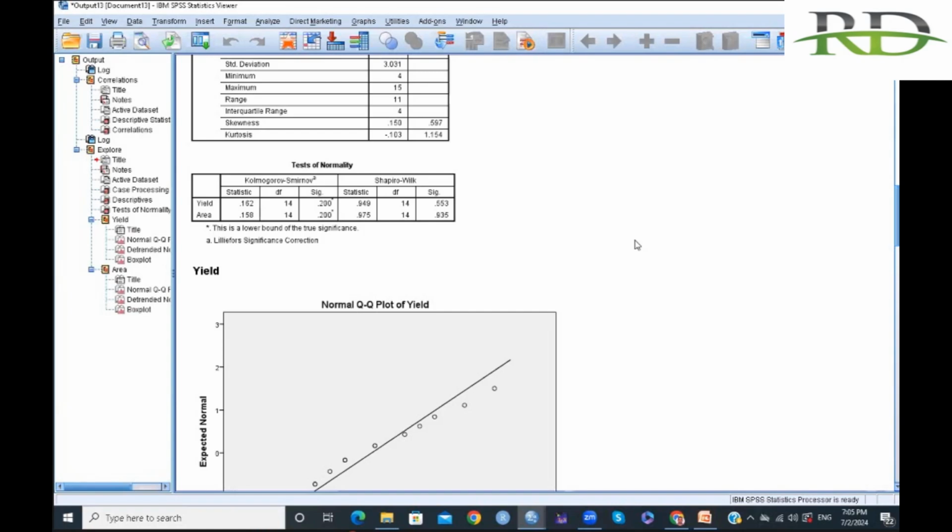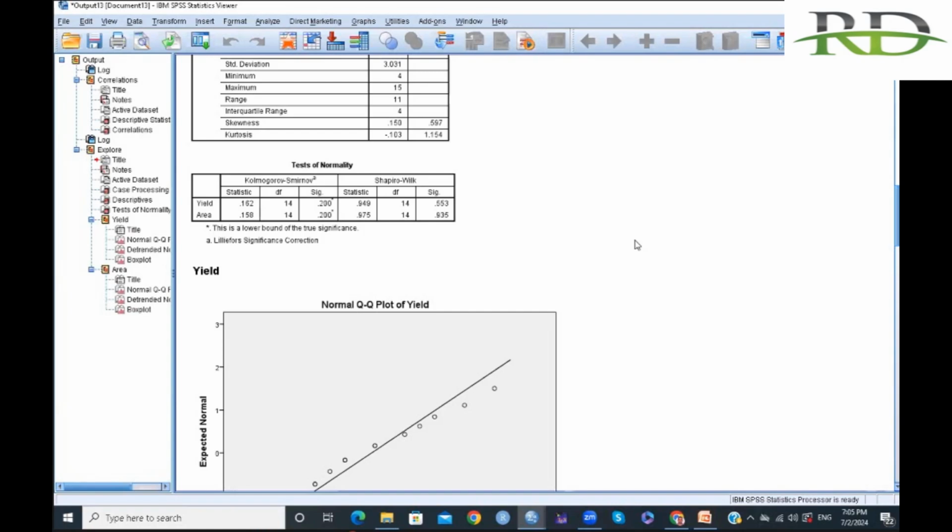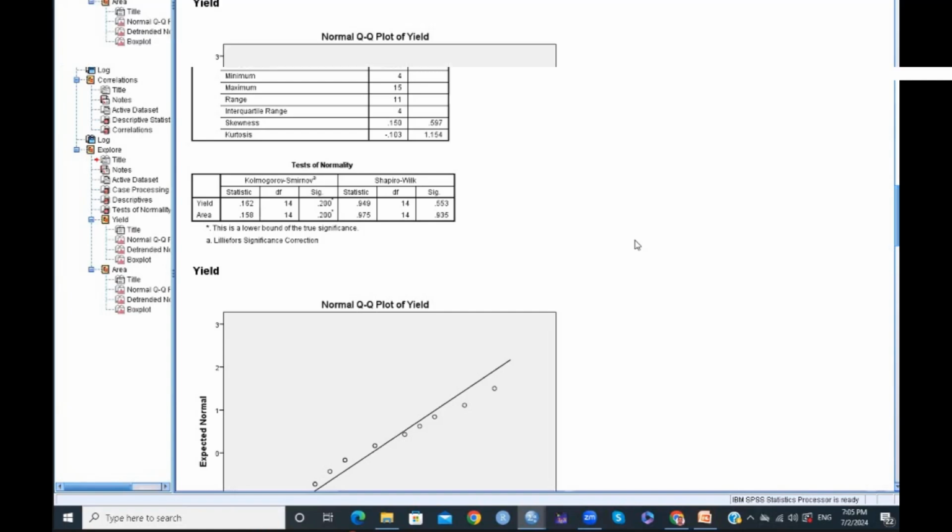So here the statistic is x bar, and standard deviation is concerned with the x, and standard error is concerned with the x bar. So it is the standard error of the statistic x bar. A statistic is nothing but any function of the sample values; it is known as a statistic, not statistics, statistic.